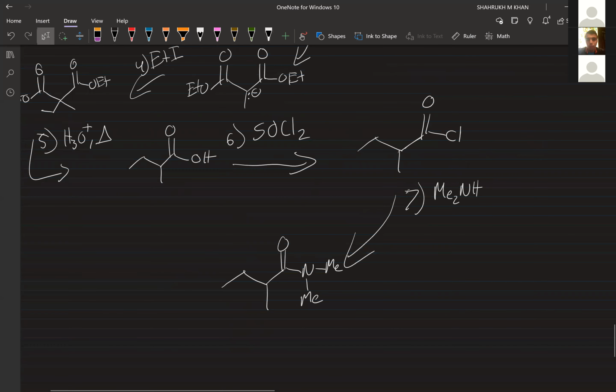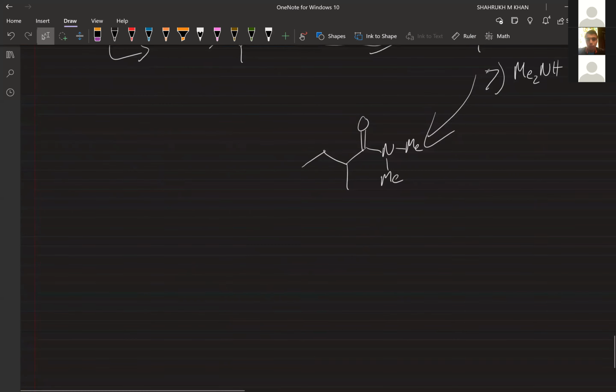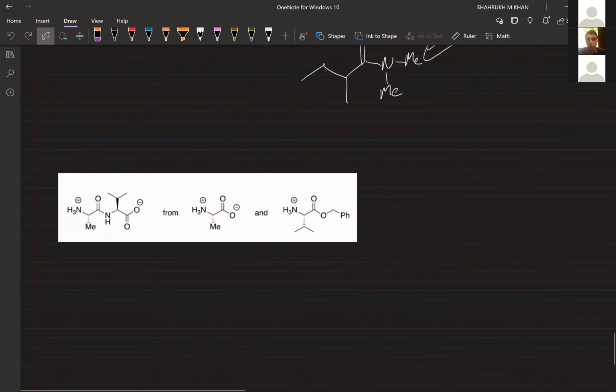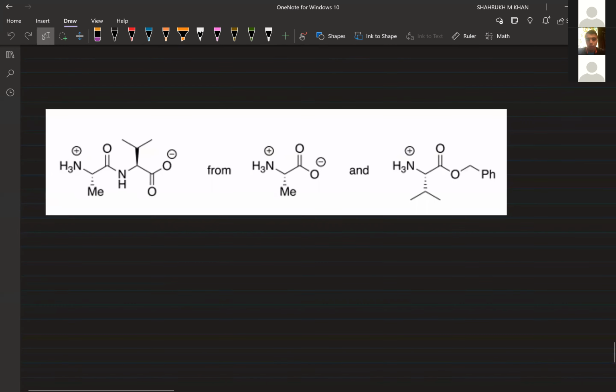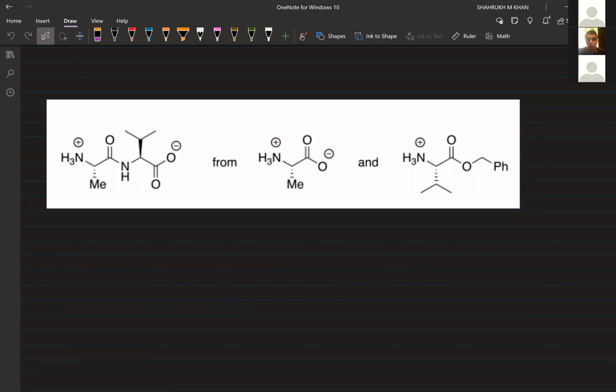Boom. And then the last one we're going to do here is peptide synthesis. This is actually very easy because he only made you make a dipeptide. But this is on both exams. I'm pretty sure this is the exact same question on both exams. You should see the answer key, but it's fine either way.